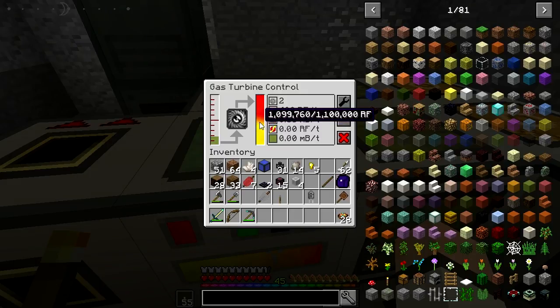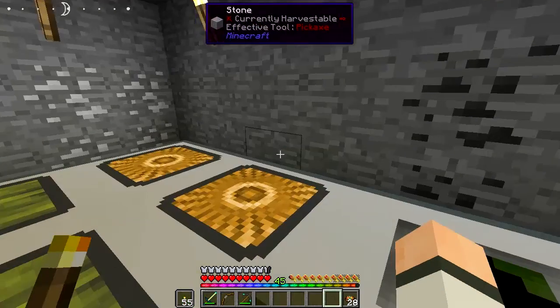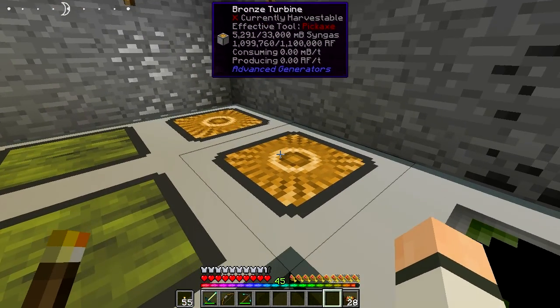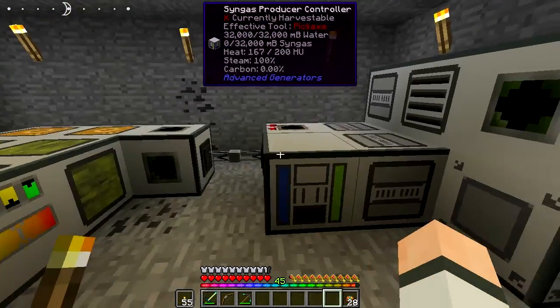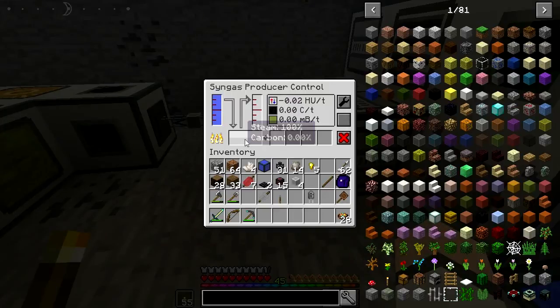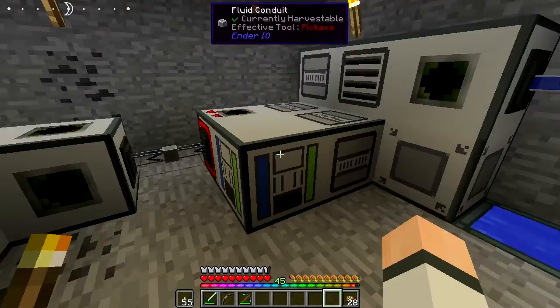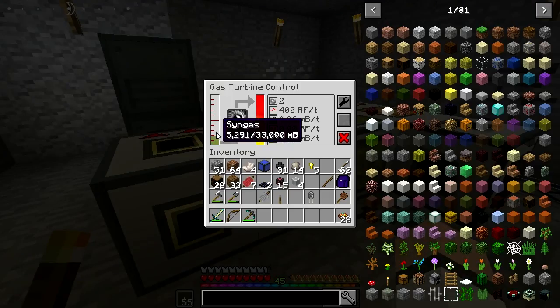This is, I believe, at 200 RF or 400 RF per tick, because of each of these bronze turbines being able to make 200 RF per tick. So that's why I wanted to go for this advanced generator system, because it's pretty powerful. It does use a lot of coal, though. A lot. But wow, this is pretty handy. And I still have a load of syngas left.